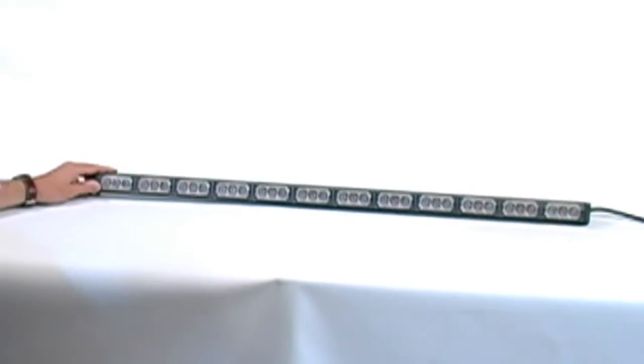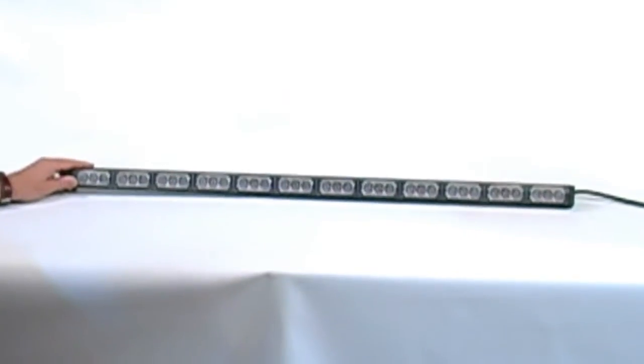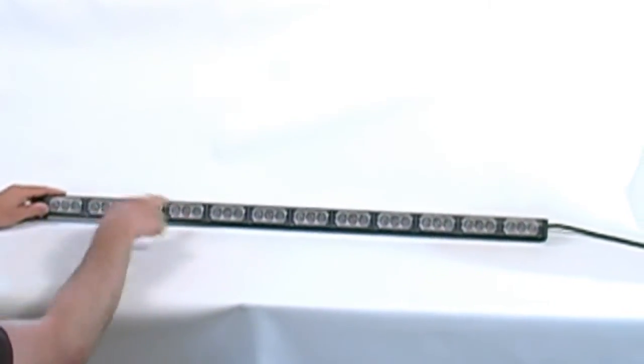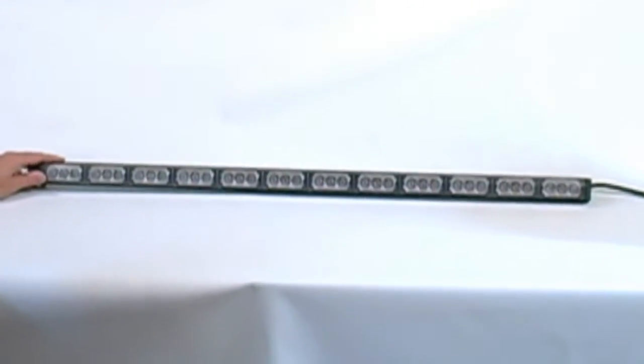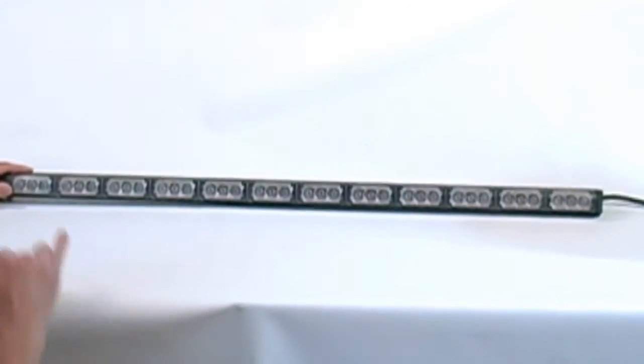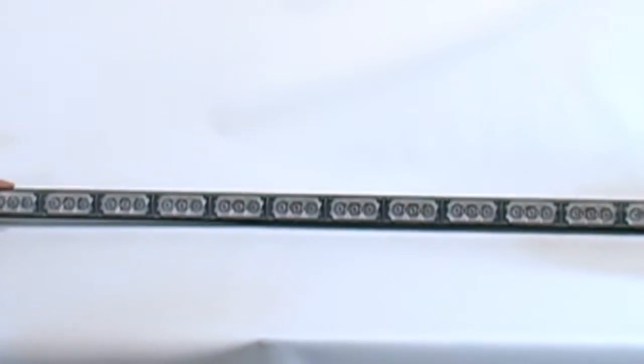As you can see, a little close-up here of the TA unit in question from 911EP. Each of these light heads has a Gen 3 LED module in it, and it has a specific reflector which is being put together by 911EP.